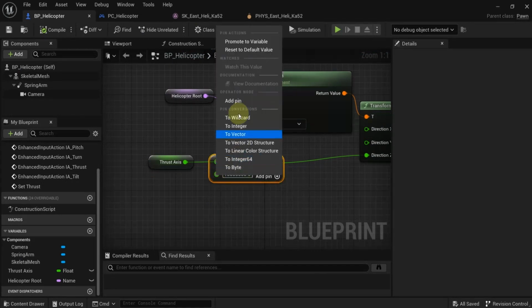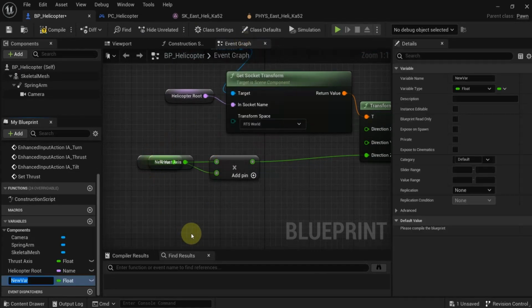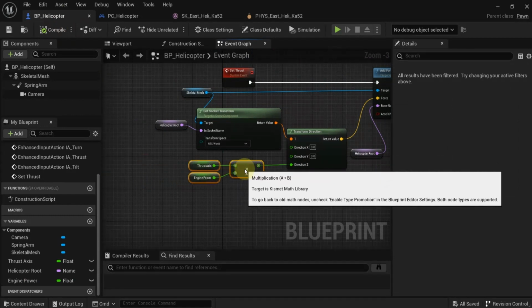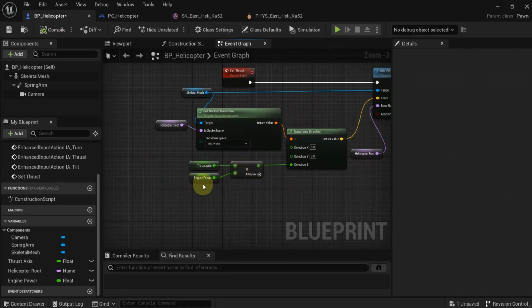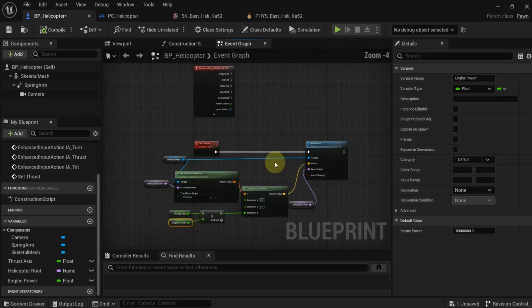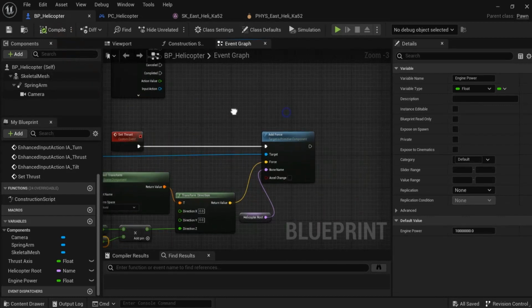First we'll promote it to a variable. Let's call this new variable engine power, float. Now like I said, we should increase the engine power.